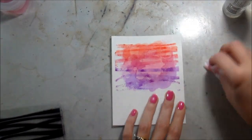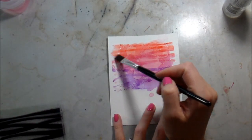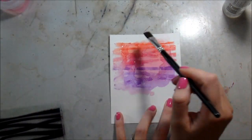I'm trying to see, like, can I dab up these edges? What did I just do to this? But like I told you before, we're rolling with this. This is not happening again. We're not doing a do-over. We're salvaging what we've got.